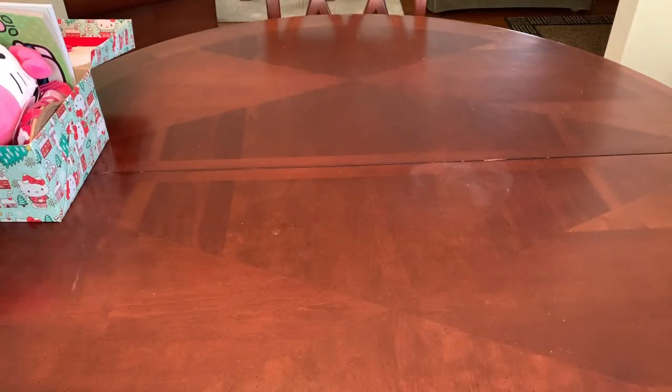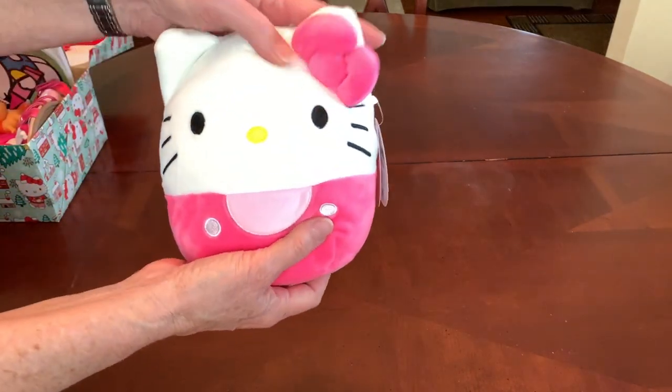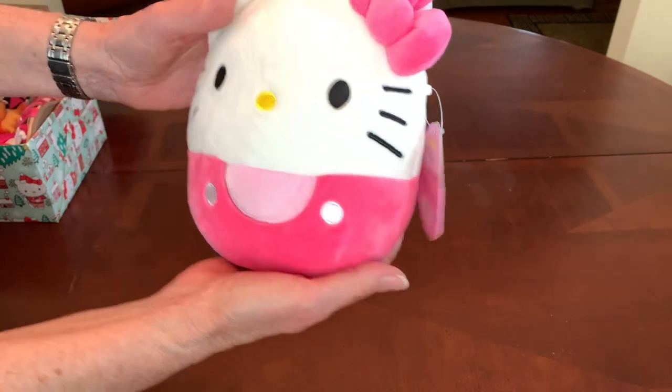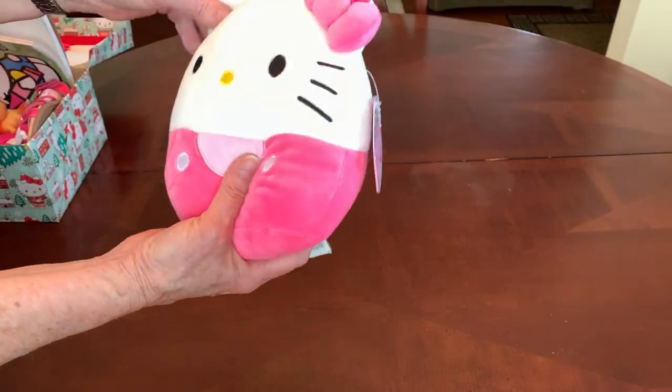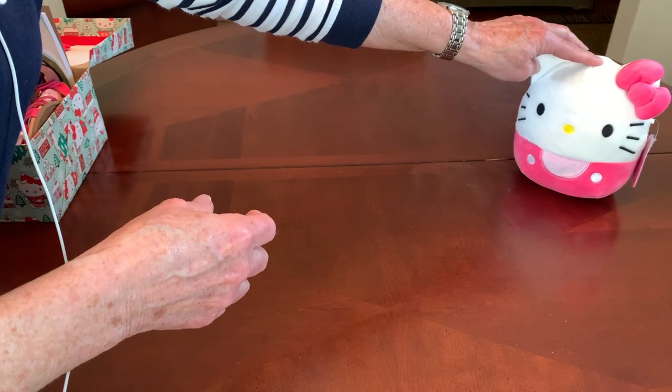Right on top, I'll pull out her plush, which is bursting out of the box. This is a Hello Kitty Squishmallows, and I found this at Five Below. These are so soft, and it's super cute. This can even be used as a little pillow.